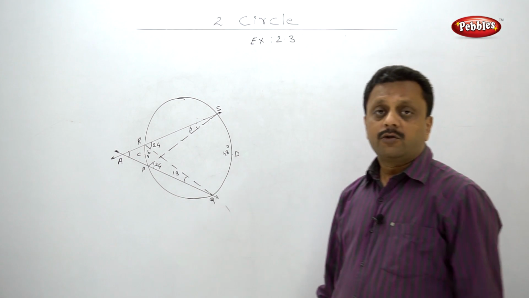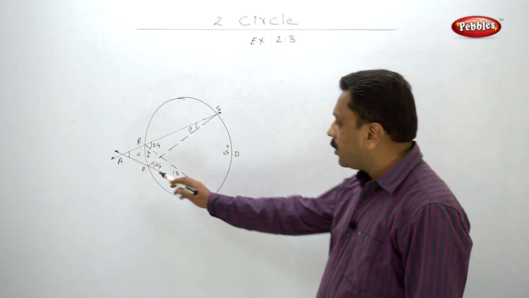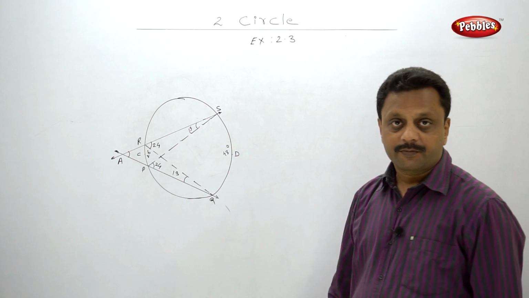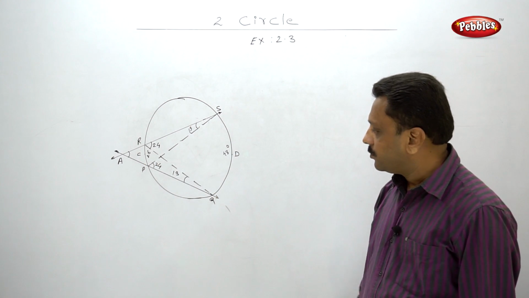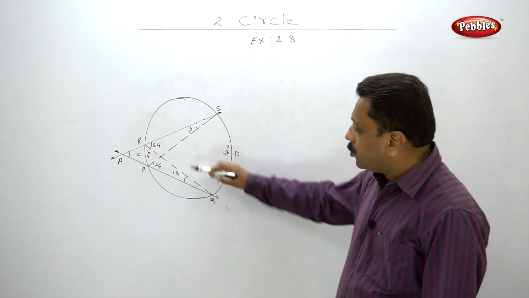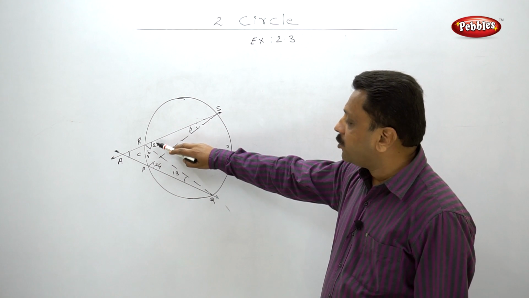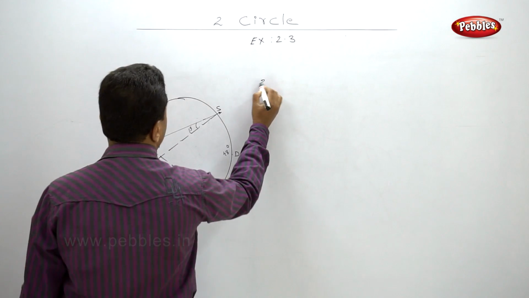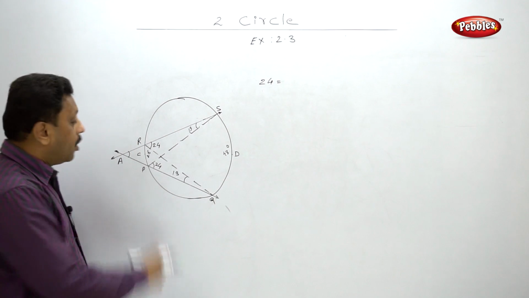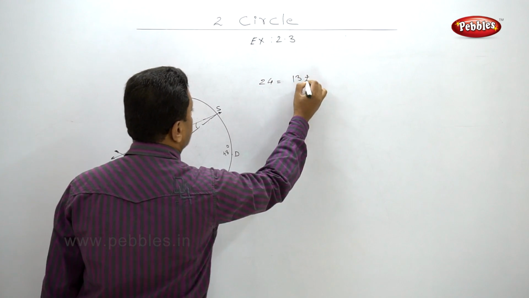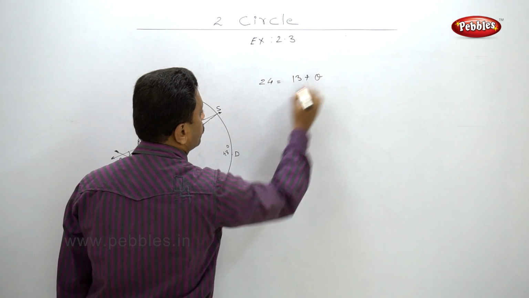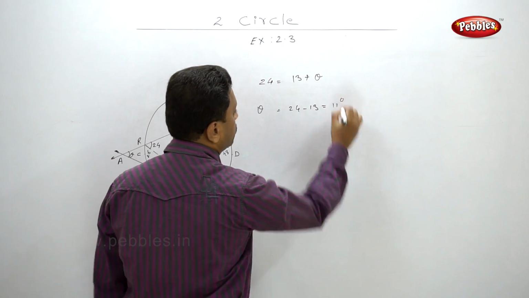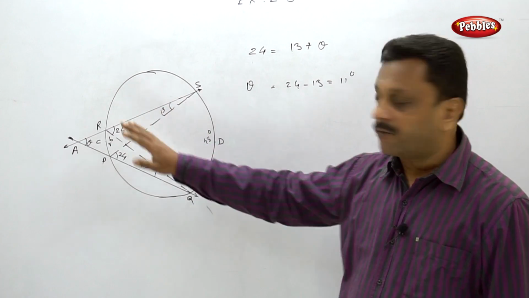Okay. So now there are so many ways you have. First of all, if this is 24, this angle will be equal to 180 minus 24. Can you see this triangle ARQ? In this triangle ARQ, you know one interior angle 13, and one exterior angle 24. This exterior angle 24 will be equal to the addition of remote interior angles, that is 13 plus this angle I say theta. So theta will be 24 minus 13, 11 degrees. First of all, write down whatever you have found out from this figure.